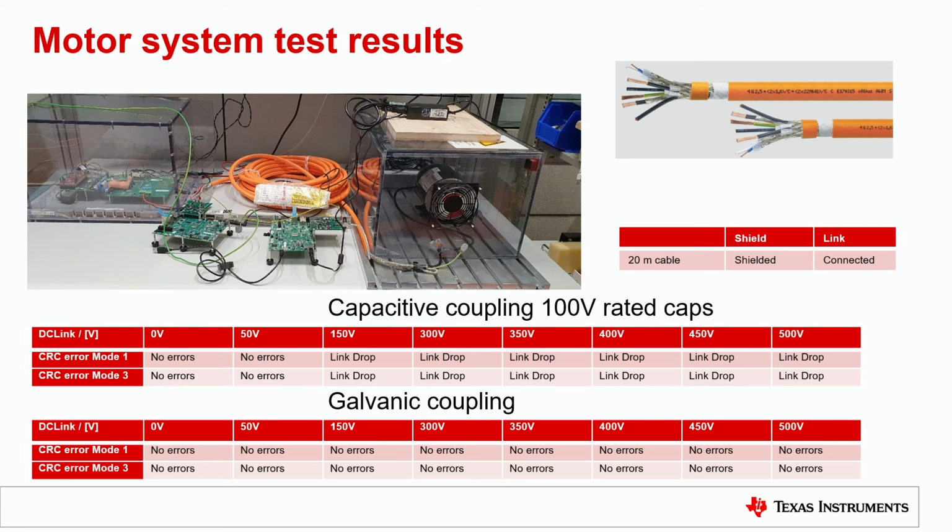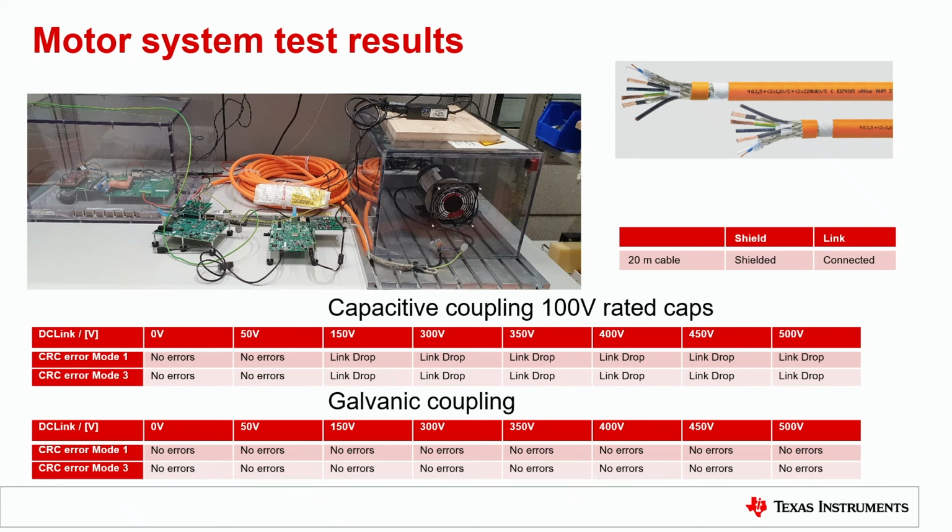And what we saw here was that, as you see, I think it was around maybe 120 volt, we started to see link drops. And as soon as we saw the link drops, it continued, of course, with the higher voltages. As soon as we did the system anew and tested it with the galvanic coupling, you see all the errors disappeared. There are no errors up to 500 volt. I didn't test it higher than this because of a limit of my power supply. However, I could have tested it on a system level, but nobody required it.